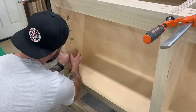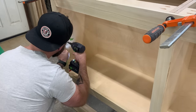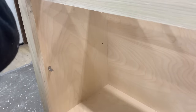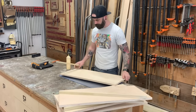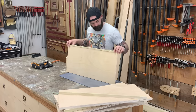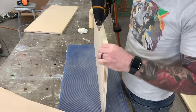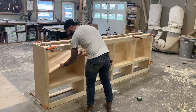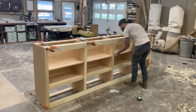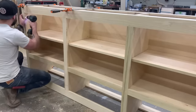Next we need to drill out the holes for our shelf pins inside of our cabinet. I just use this little plexiglass template from Rockler and line it up and insert my shelf pins. You could drill a bunch more holes and make these shelves adjustable, but I know I want my shelves right in the middle so I'm just going to drill a single hole for one pin. Because this is a paint grade piece, my shelves are nice and simple — I just cut a piece of the birch ply and take a piece of the poplar stock, gluing and tacking it on the front. I don't bother covering up the sides or the back since the shelf will always be inserted into the cabinet and you're never going to see those sides. Those holes will all get filled and sanded before paint.